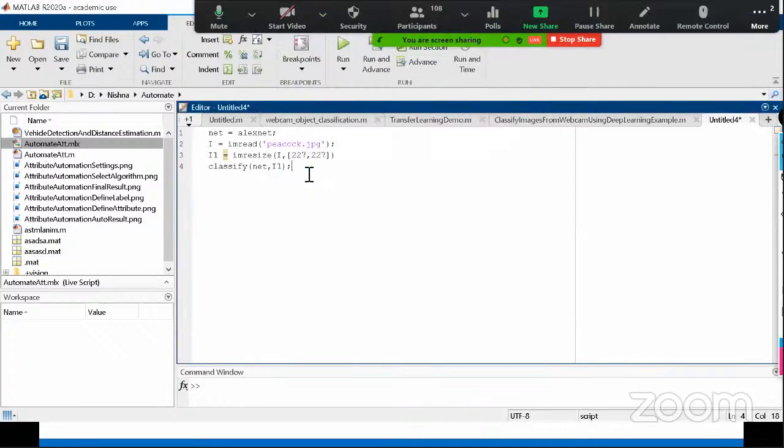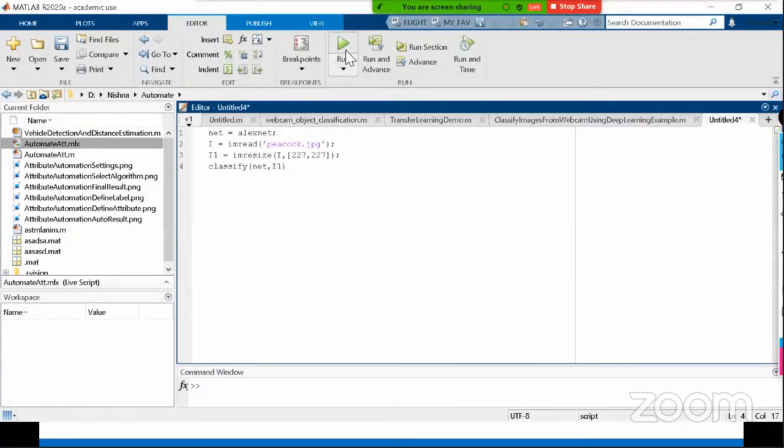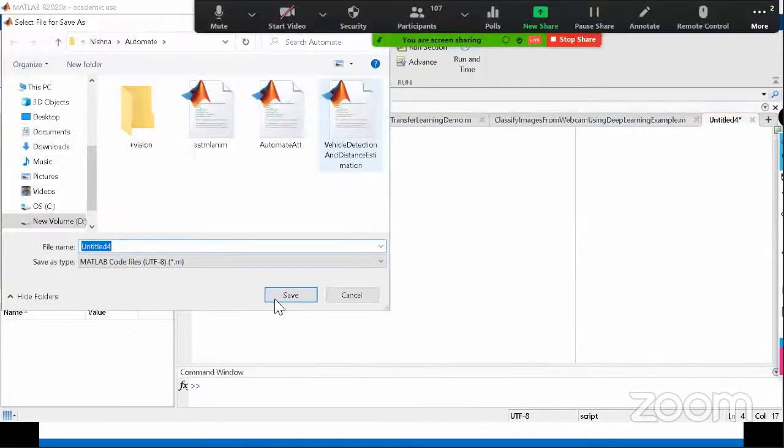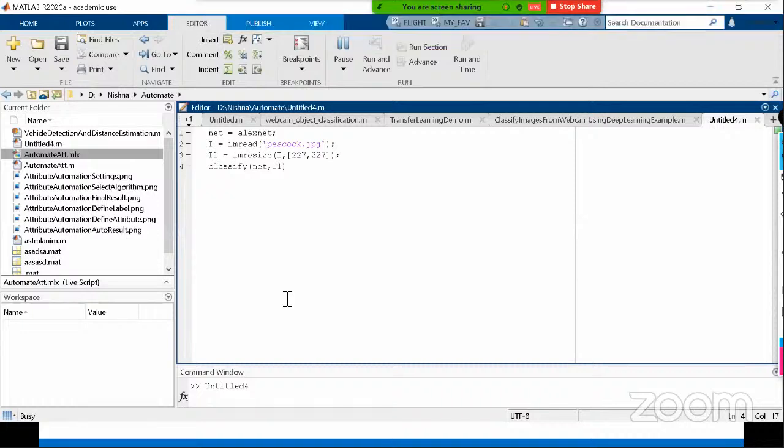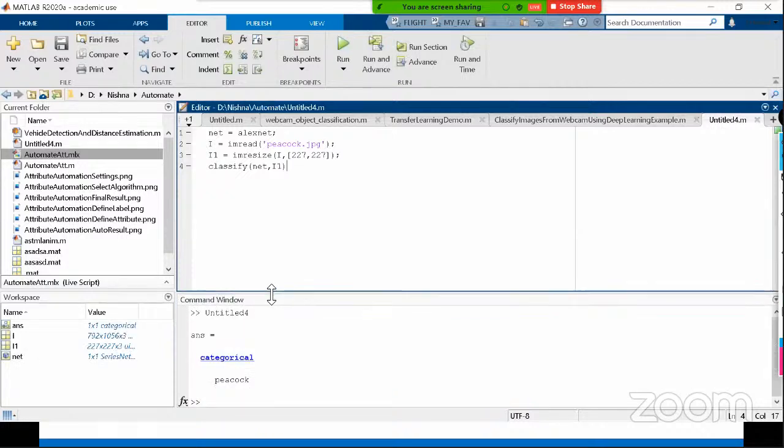Let me put a semicolon here and a semicolon here, and then let me save it. You can see that it is able to identify that.